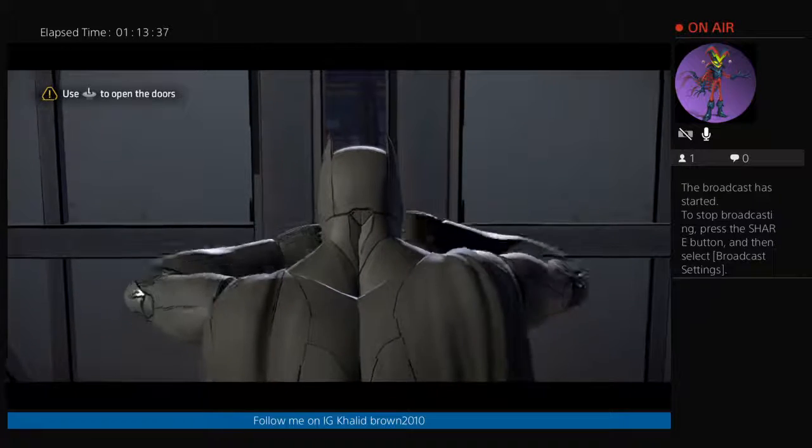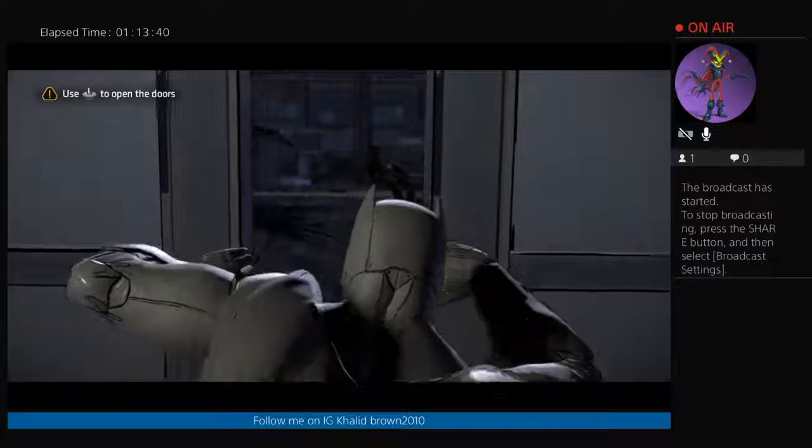Okay, let's see. Use L to open the doors. How do I open it? Forward or something?